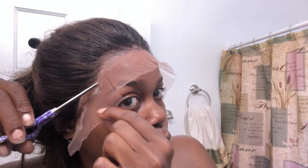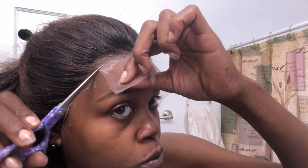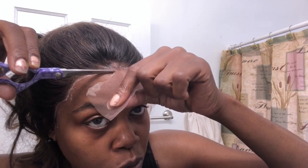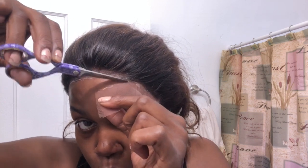But if I put this unit on now, I'll have to style it accordingly to my head, versus if I really wanted to style it, I would style it on the mannequin head before I put it on. Which means if I knew I was wearing it straight, I would just straighten it all out on the mannequin head, see where it's uneven, cut it all straight, and get it like that. That way, when I put it on, it's really just a style and go. It's really just an install and go, basically, because you already did the hard part on the mannequin.